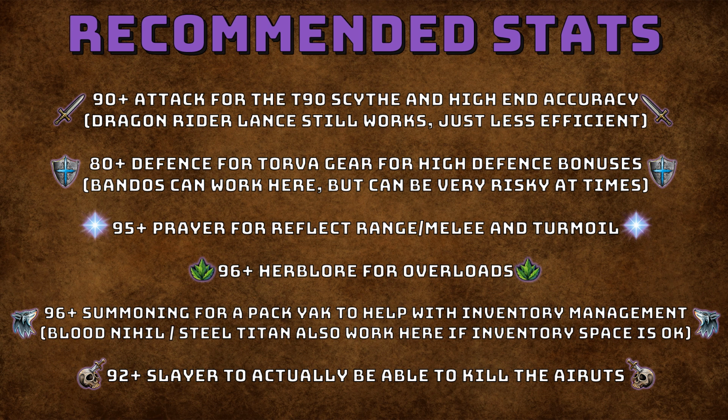You want 80 plus defense for Torva gear for high defense bonuses. Bandos can work here, so you can augment and disassemble Bandos at level 10 instead of siphoning Torva at level 12, but it can be very risky just taking Bandos or Barrows armour, as the defenses aren't as good as Torva and the Airuts can hit pretty hard, so I would still advise the Torva.